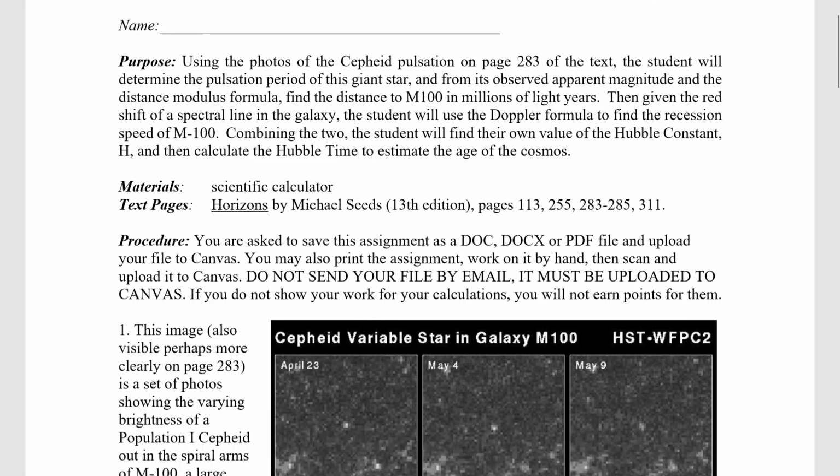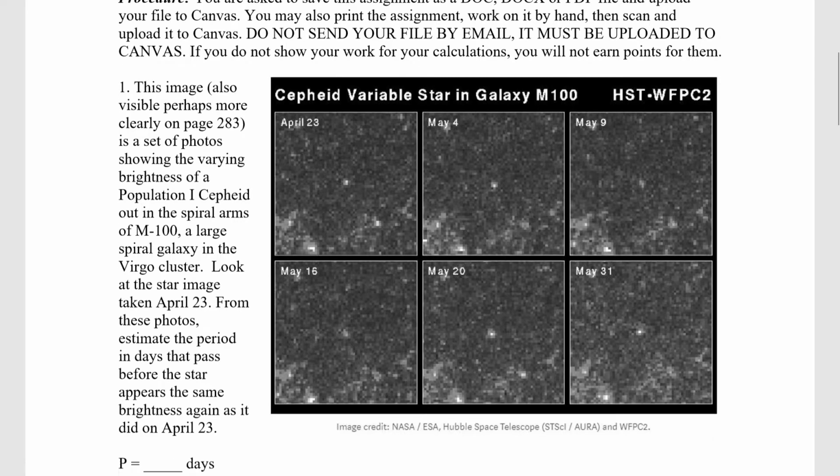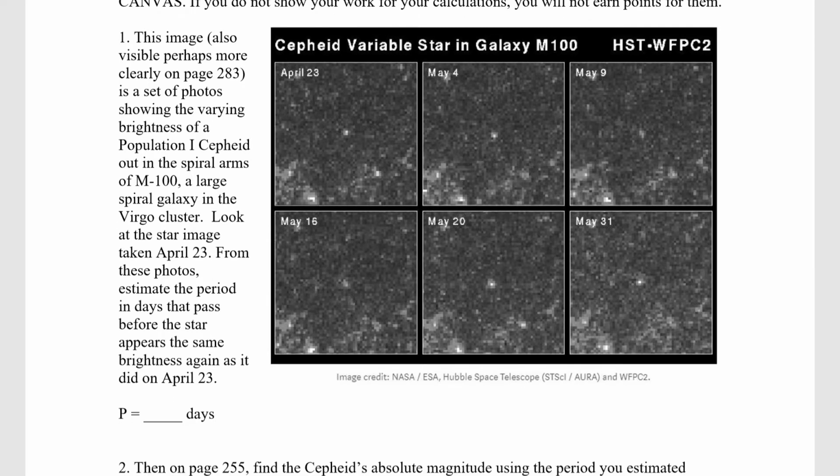Now let's take a look at this. Here you're actually seeing the data that you're going to use. This is the Cepheid variable star in the galaxy M100. Now that's a galaxy that's about the same size as the Milky Way and probably has 300 or 400 billion stars in it. So this is a magnificent structure. And we see that there are Cepheids in the center of all the frames of all 6 images. Notice the dates for each image are given right here.